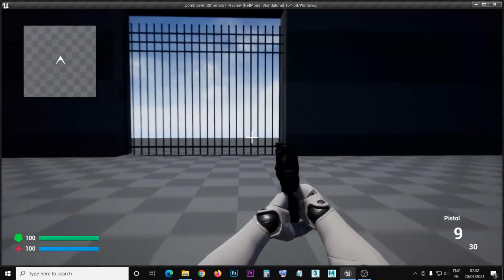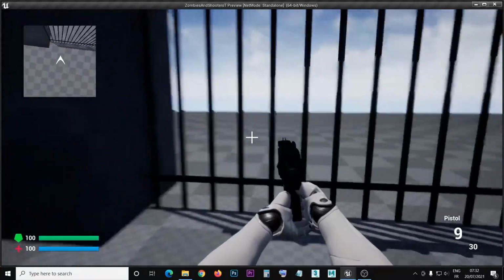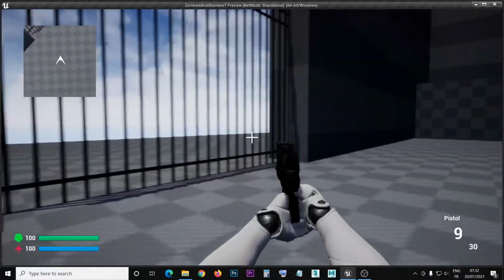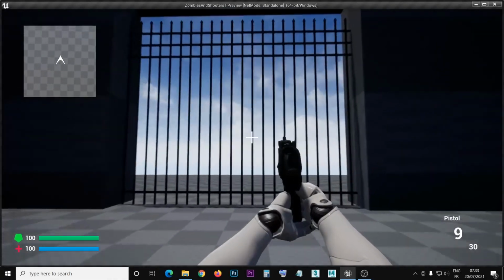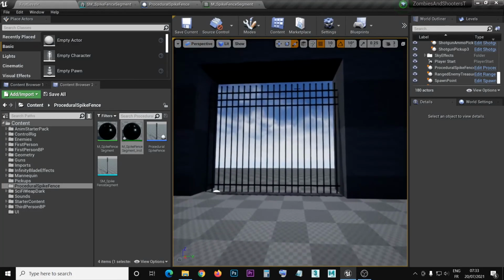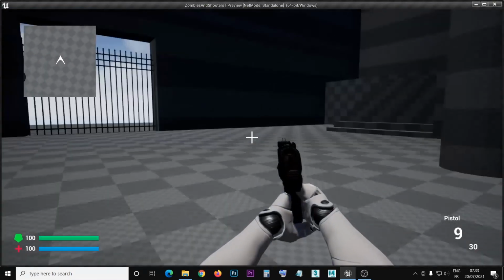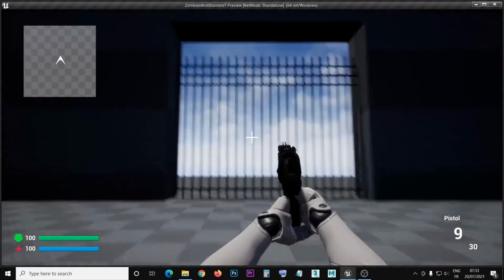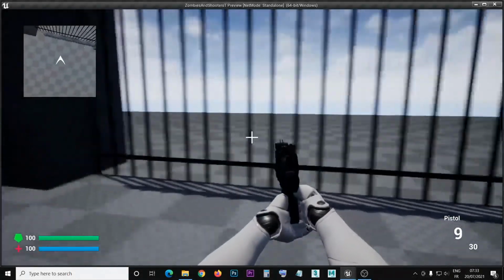I'm gonna approach it. So we have our spike fence separating us from the outside of the structure. I'm gonna decrease its size a little bit, its height a little bit. I think it's too much, so let's scale it down a little bit, because I'm gonna try it again. Okay, we're gonna keep it as it is, like that. So we have a spike fence now for our level.